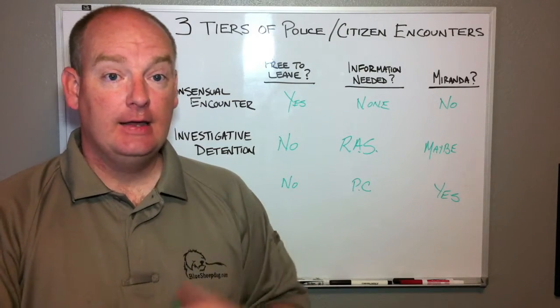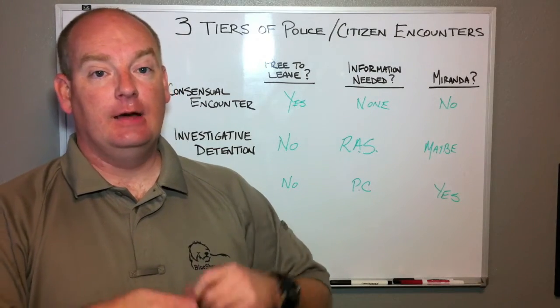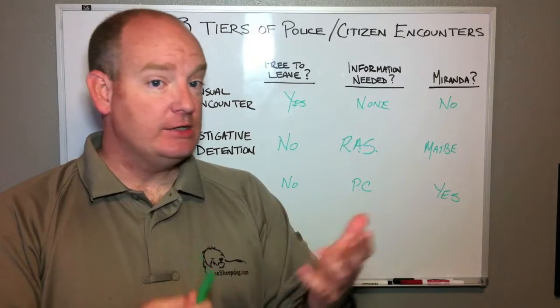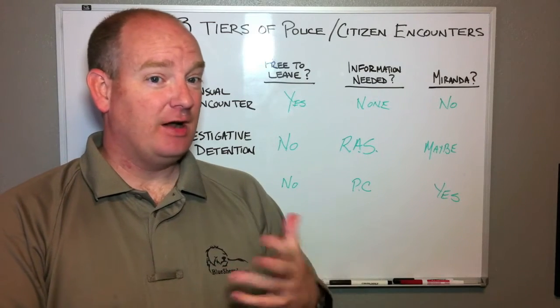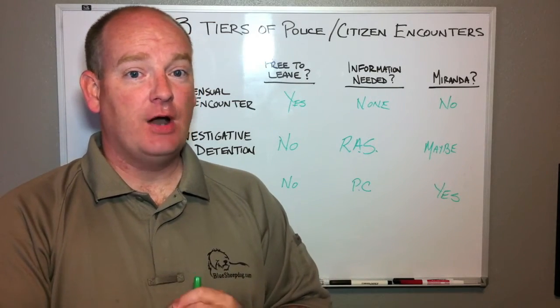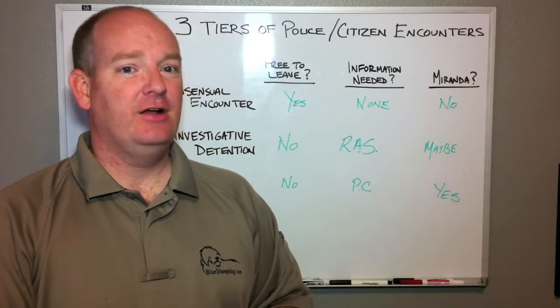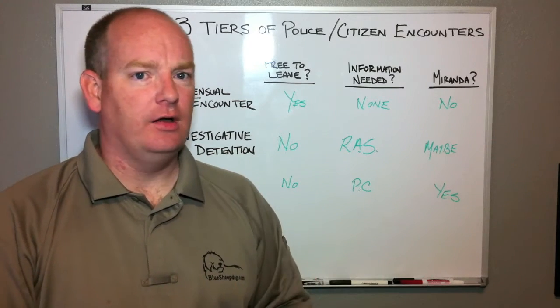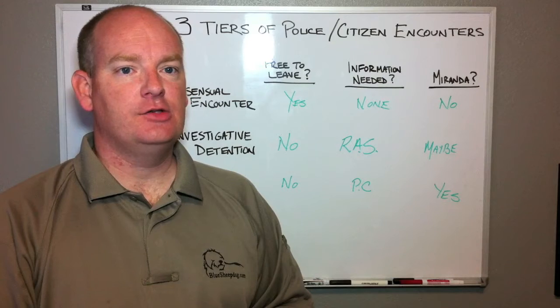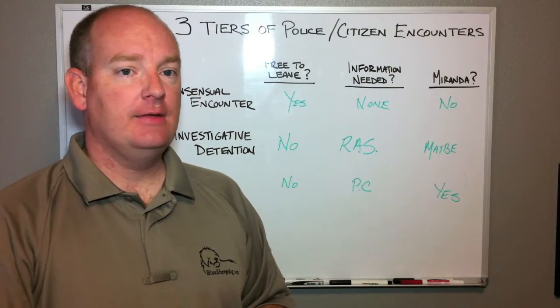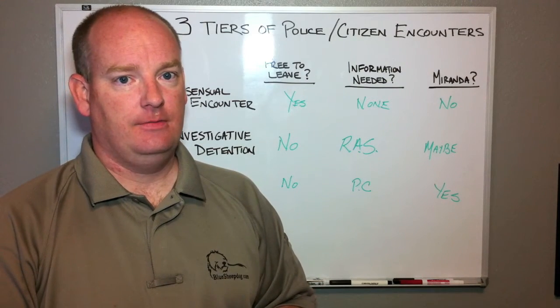I simply explain, "Hi, my name is Officer Johnson, I'm with the police department, and the reason why I'm stopping you is it's after hours, in this area we've had some problems, and you're over here carrying a crowbar. What's going on?" And he starts talking to me. Chances are that's not going to be a Miranda situation.